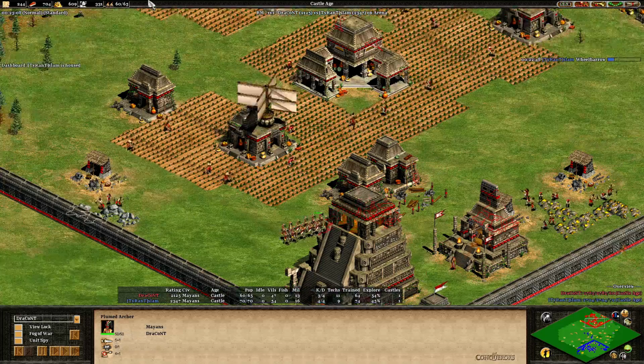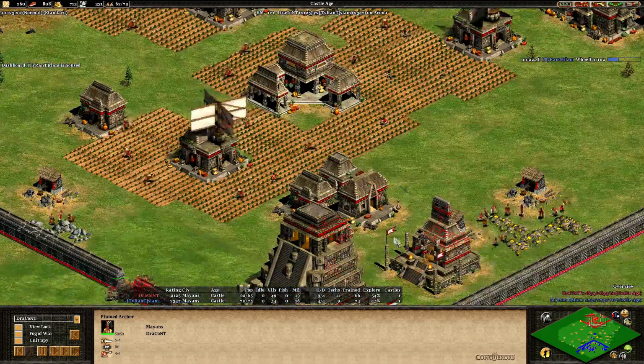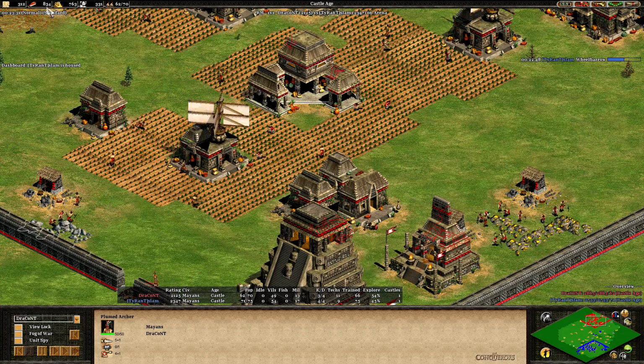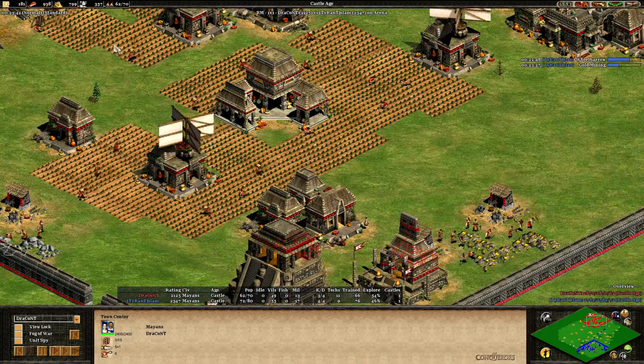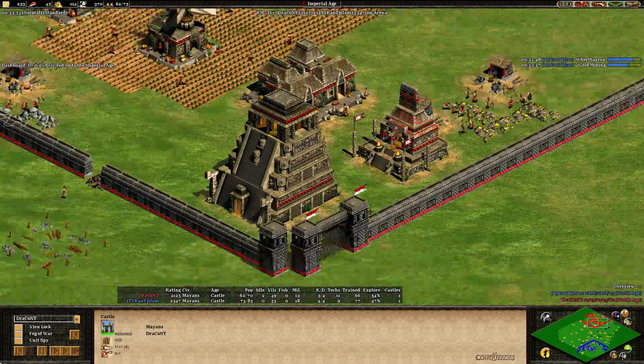Once you need it, stop the plumed archer production because you can see at 23 minutes he's almost got the resources to click up to Imperial Age. And I think he's now buying food, selling wood maybe, or is just waiting for the resources to come in, but he stopped villager production, and we're gonna see a click before the 24-minute mark, I think. Here we go, going up to Imperial Age.